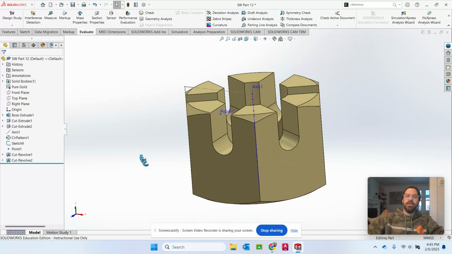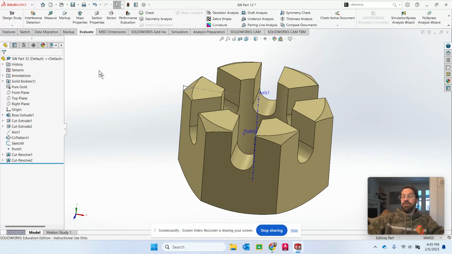Once I've done the bottom one and the top one, I was done. If you did it like I did it, it's really not that many steps, but it's a good practice tool because it lets you see again how to build something with some revolved cuts and the circular array, getting practice making things that are more radially symmetric, not just bilaterally symmetric, where left and right are the same or top and bottom are the same, but something that is repeated around a central axis. Because a lot of stuff in manufacturing and engineering is based on the idea of circles and shapes around a central axis. So that's it.